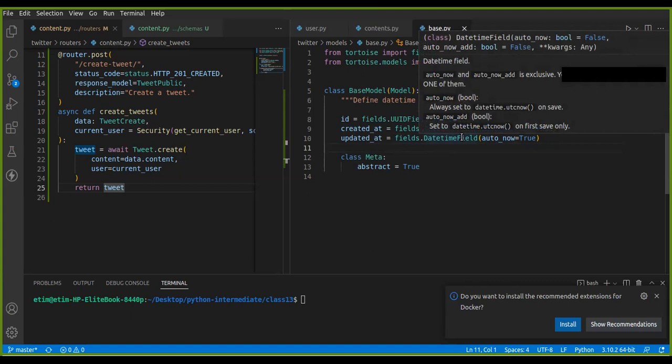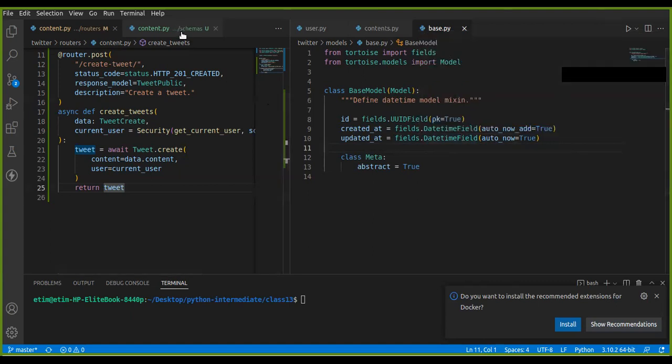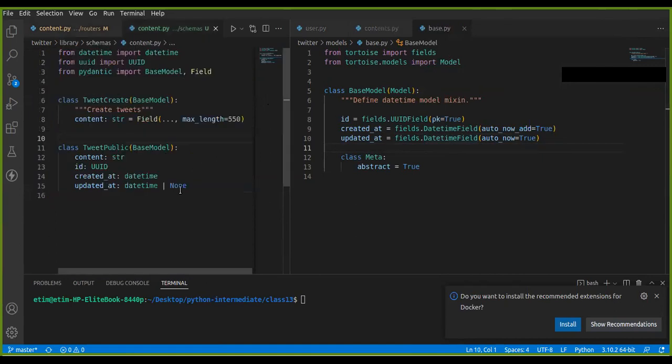Just to be safe, that's why I'm including this or none here, so that in the case that this field is not populated on create, we don't have an error. That's the reason for this. But if upon testing we see that it is automatically created when the tweet is created, then there will be no need for this. All right, I'll take it off.